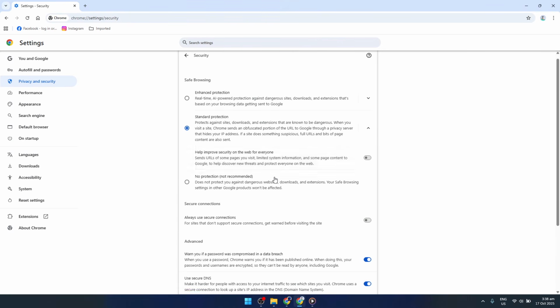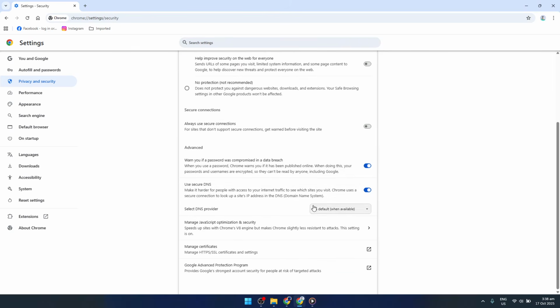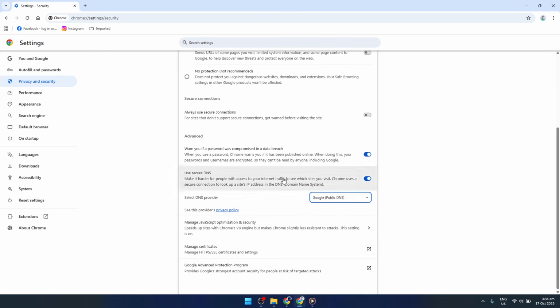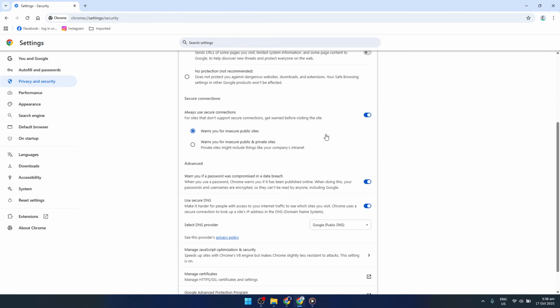Under the With section, choose Google, Public DNS, or perhaps another trusted DNS provider that you prefer. These are reliable and safe, and often a good choice for most users looking for enhanced security. After you've made these changes, it's time to see if the issue has been resolved by restarting Google Chrome. Head back to the website that initially gave you the SSL certificate error and try accessing it once more.